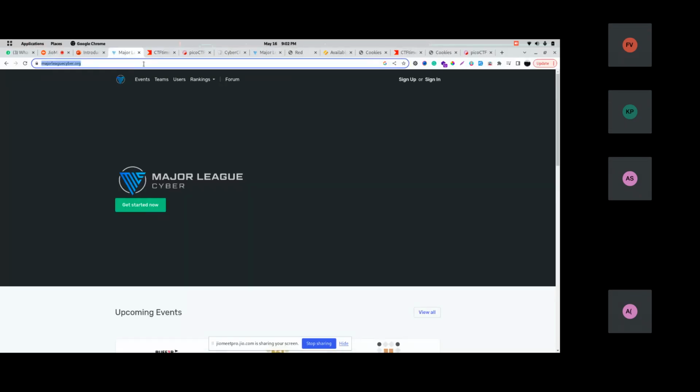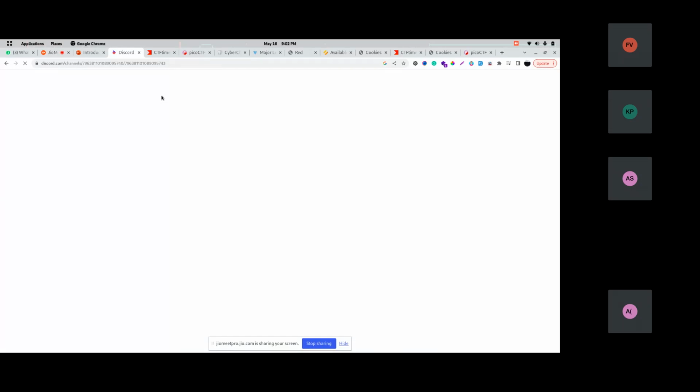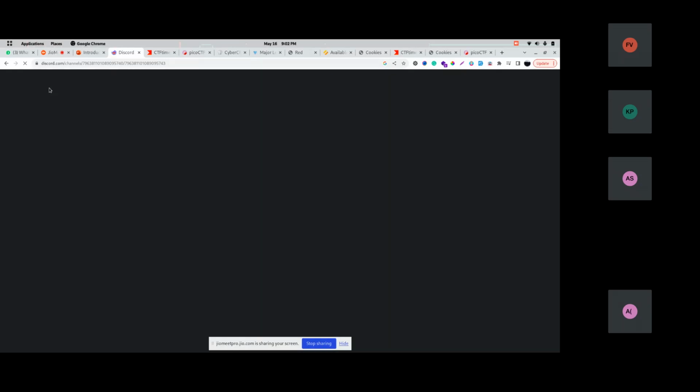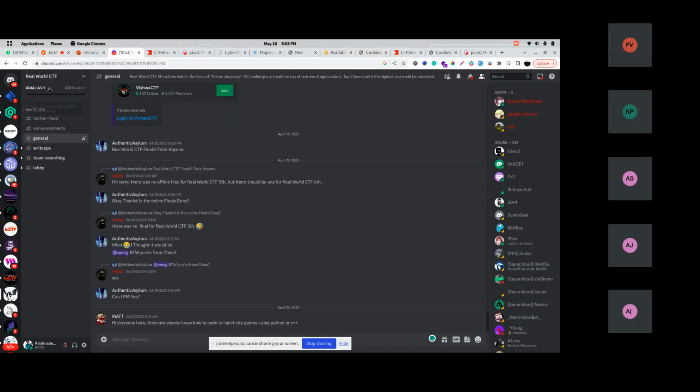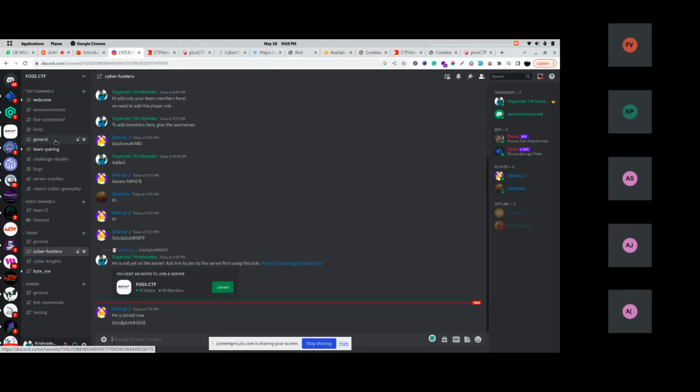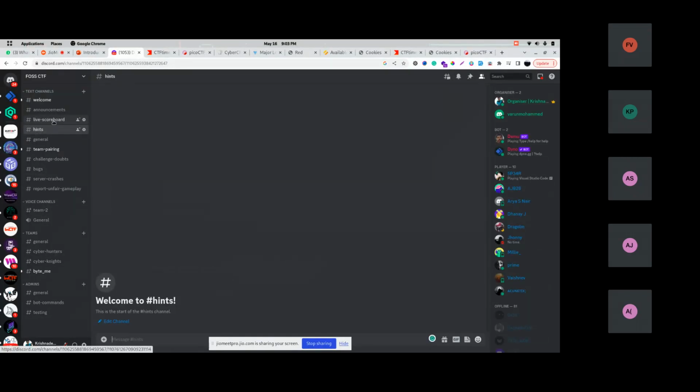Also, note that all our official announcements regarding the FOSS CTF will be made only through this Discord platform. We will not share any details on WhatsApp from now on, because the WhatsApp group was created to share our upcoming events and details about workshops only, not this particular CTF. So you need to join this Discord server. It is very important. All the hints will be shared here.